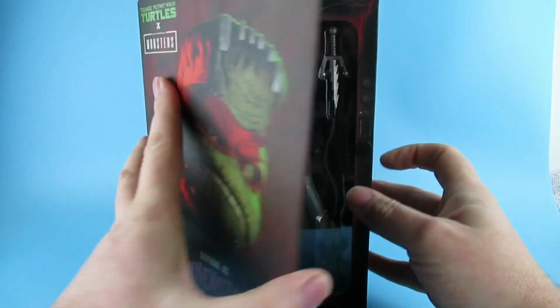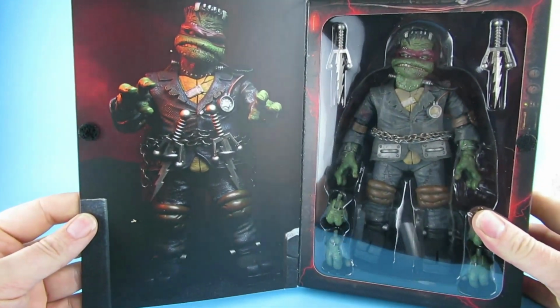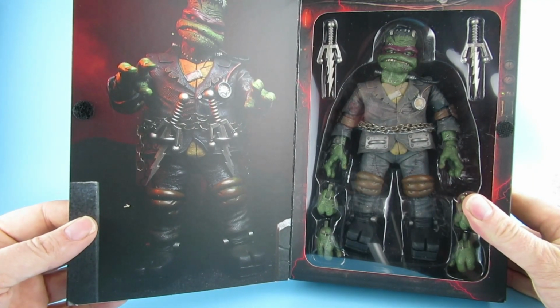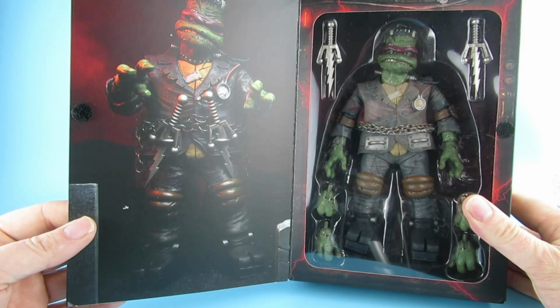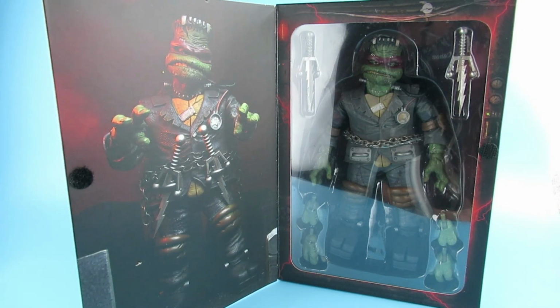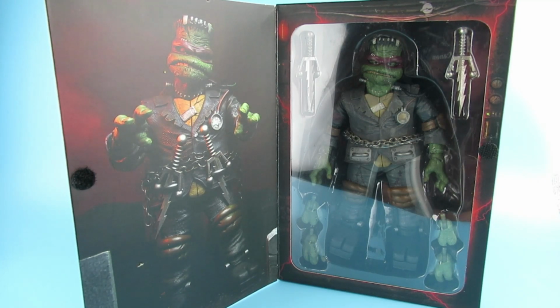There we go. The Velcro on the front, and there he is, the man himself. Raphael as Frankenstein's creation. And pretty cool he looks as well, I have to say. It's a cool looking figure. Yes, I got this from my usual place. I got it from AliExpress, so before you all start kicking off, remember that these figures are sold internationally.